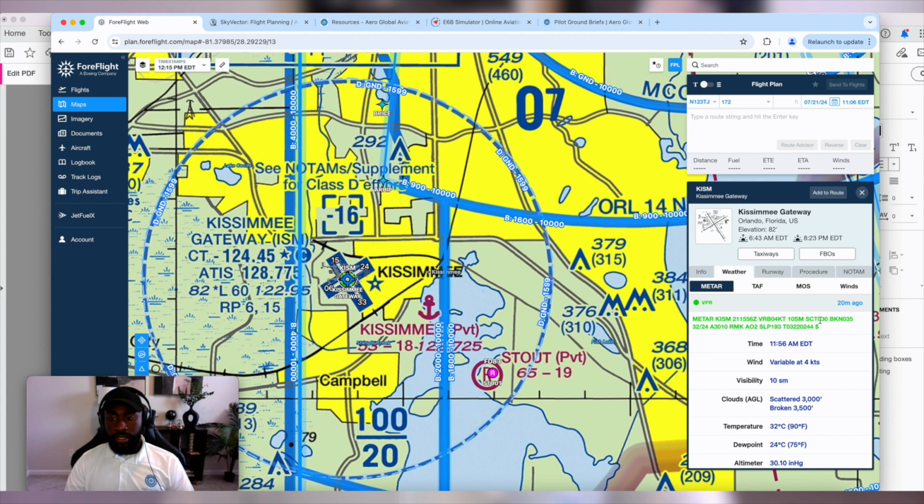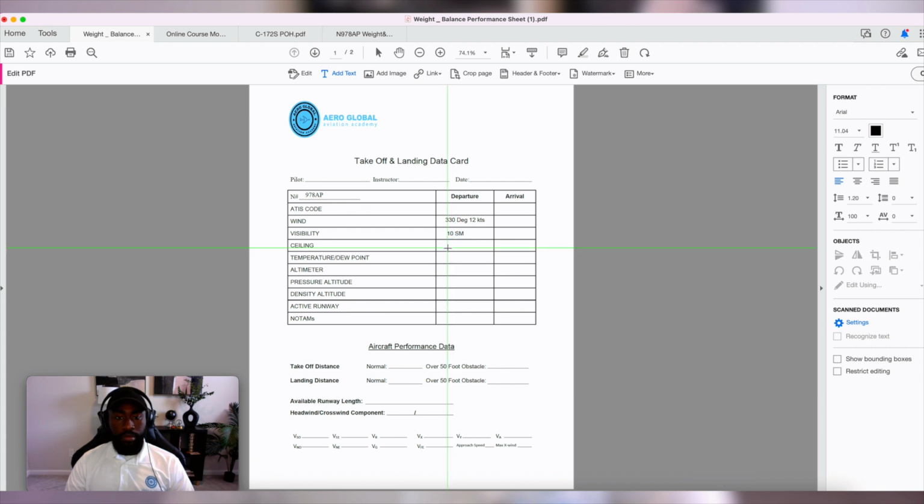So here it says SCT030, so that's scattered at 3,000 feet. And here it says BKN, which is broken at 035. So a ceiling is considered a cloud layer that is broken or overcast. So I'm going to be using broken at 3,500 as my ceiling. So I'll come back here, put broken at 3,500.